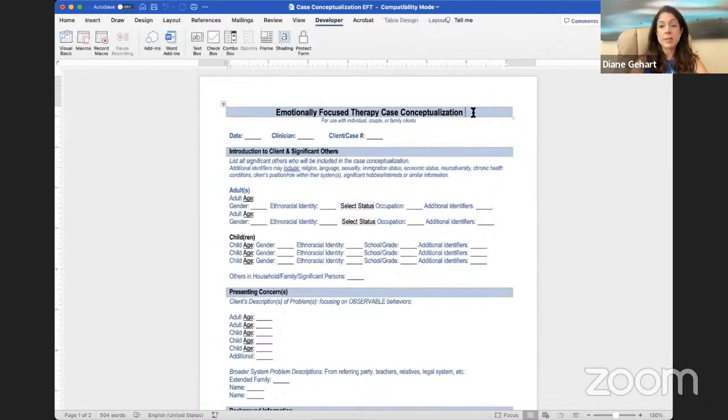So these are editable and customizable should you decide to do that. And the key is enabling your developer tab. It's very, very easy. You can remove shading, you can add a text box, a check box, or a drop box type of form. So you actually have a lot of control over these and you can customize them.